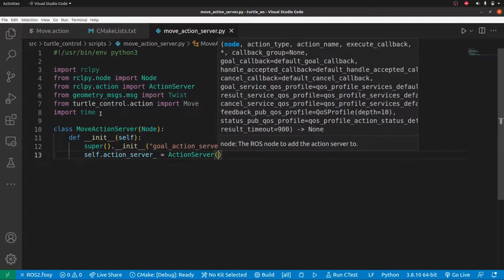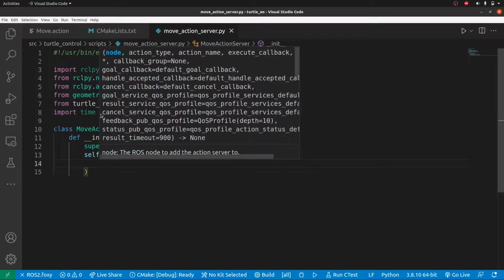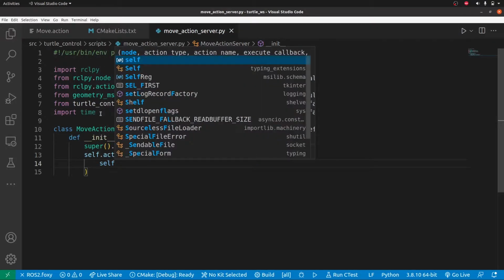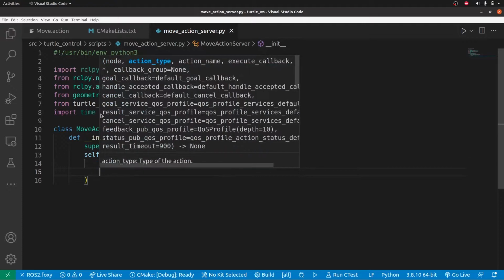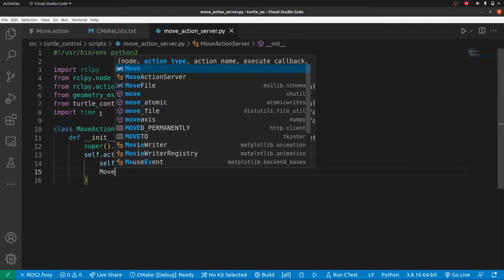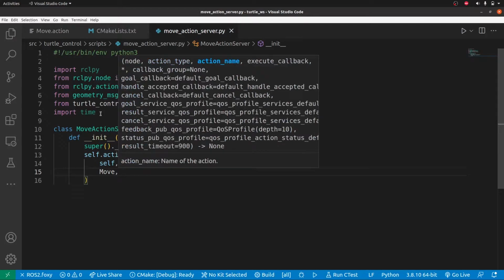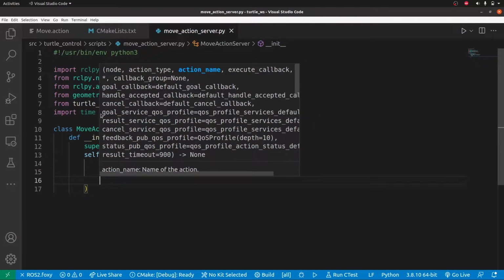We have four parameters in this part. The first is self. The next parameter is the action type that you want to use. The action type we are using is called Move, followed by the name of the action.